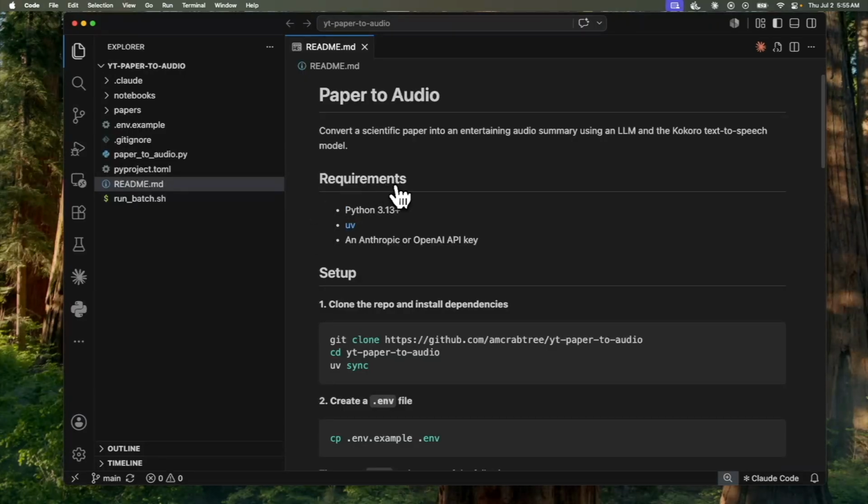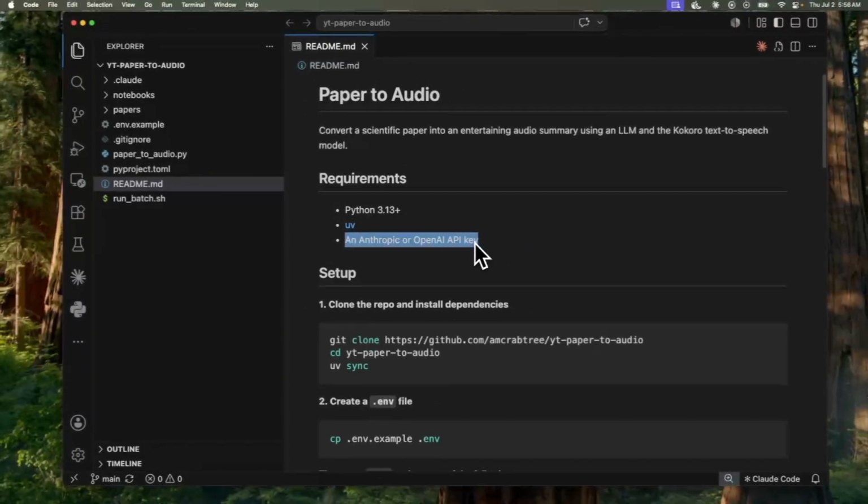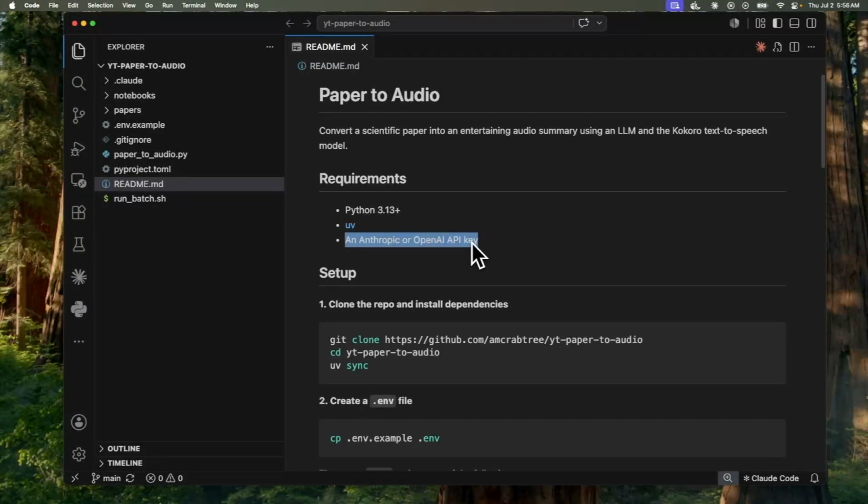If you go to the requirements section, we see that we need Python 3.13. That's a specific version of Python. We also need UV, which is a package manager. And then we need an Anthropic or an OpenAI API key because we're going to be using an LLM to do part of this workflow.